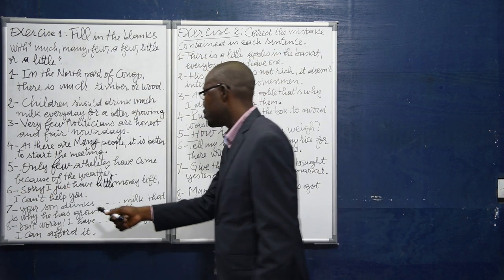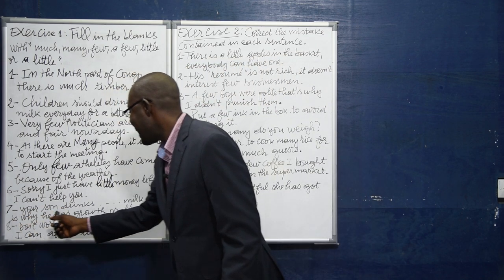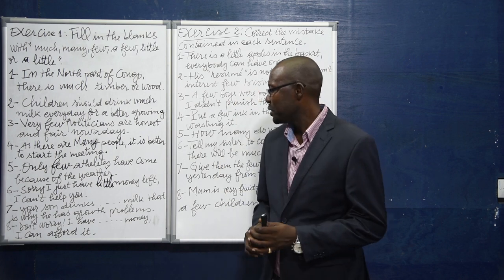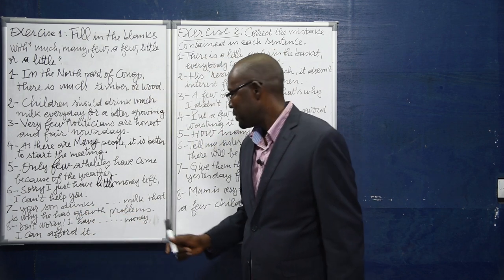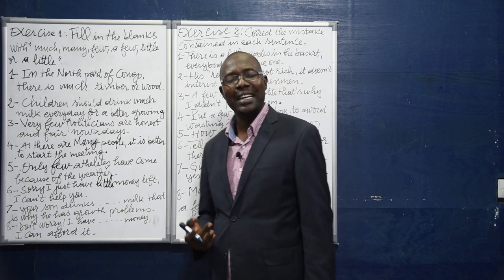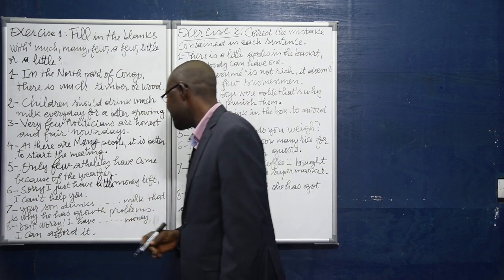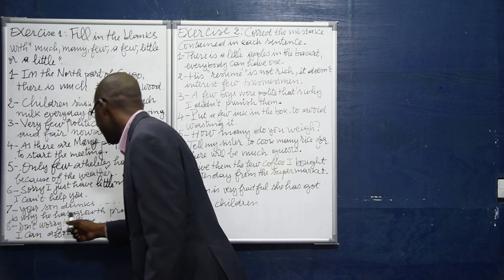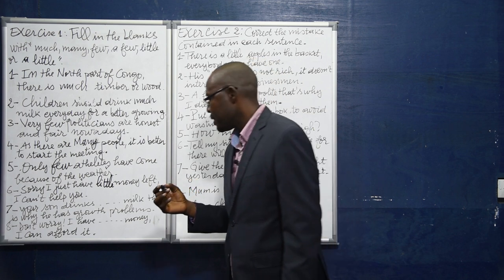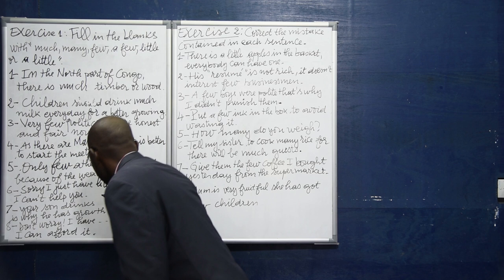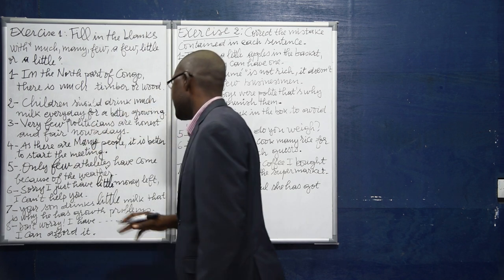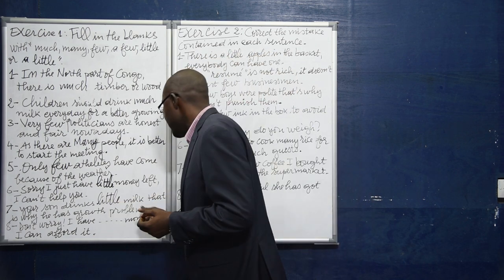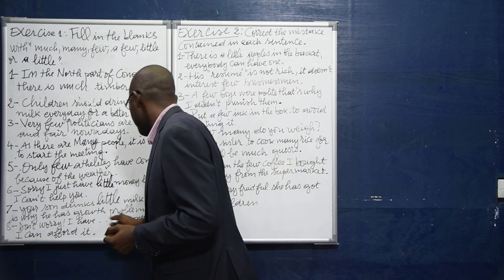Number 7, your son drinks milk. That is why he has growth problems. He has growth problems. What is the growth? To grow. He has growth problems. So your son drinks milk, so here it is about milk again. We say that milk we cannot count. So what kind of adverbs can we use here? It's little or much. Your son drinks milk. That's why he has a growth problem. When you see the context of this sentence, it means that there is a problem. So the problem is what? We use little. It means that your son doesn't drink much milk. So he just drinks little milk. That's why he has a growth problem, or he has growth problems.